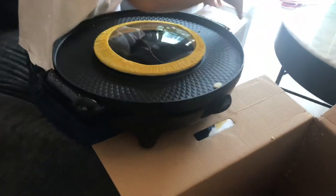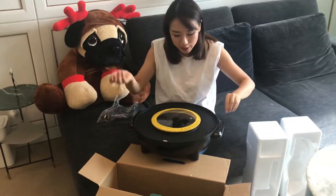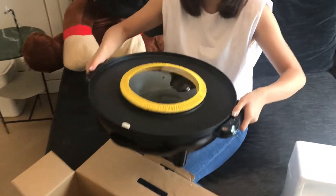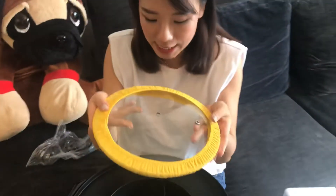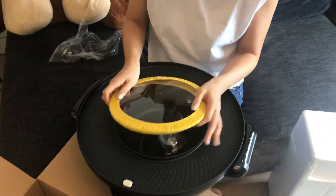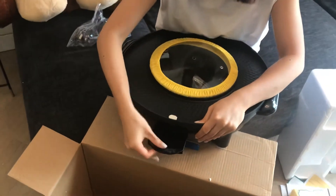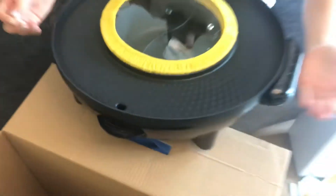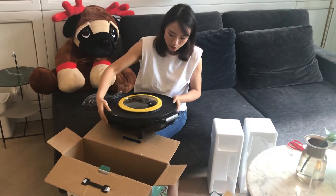It's a three-pin US ground plug, which is awesome. Depending on where you're getting it — if you get it from the UK it's a UK plug, and if you got it in Australia it's an Australian plug. Look at this thing, it's so heavy! We got the lid and the lid installation parts. We got this oil trap over here — it's supposed to trap the excessive oil that drains down when you're grilling, so your food doesn't get greasy and it's actually healthier.